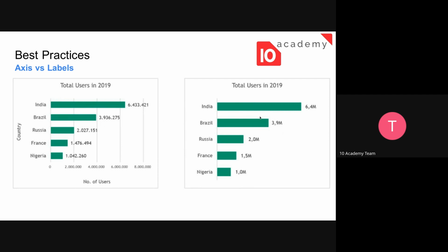This is more professional than this one, right? We are removing some clutter, and also we round the numbers, the things that we were discussing at the beginning, during the design thinking. I hope this is clear.